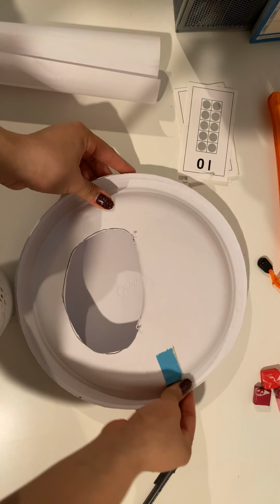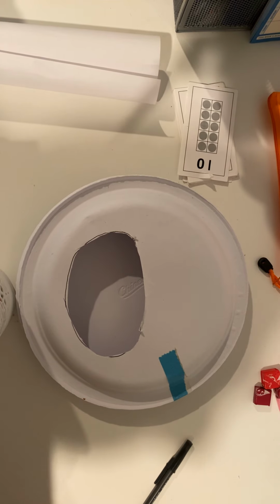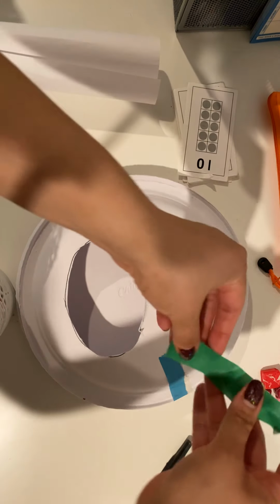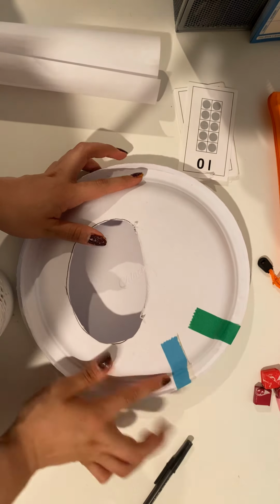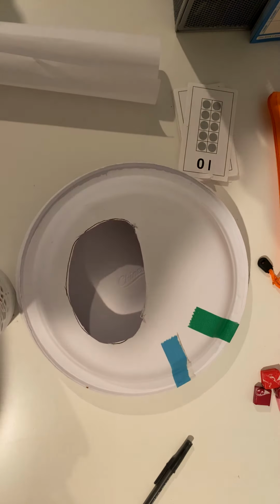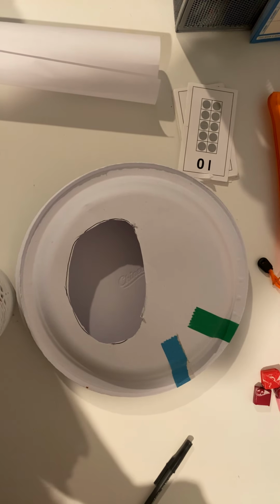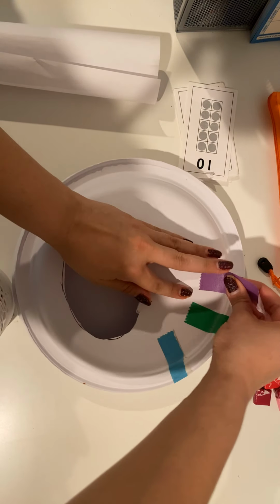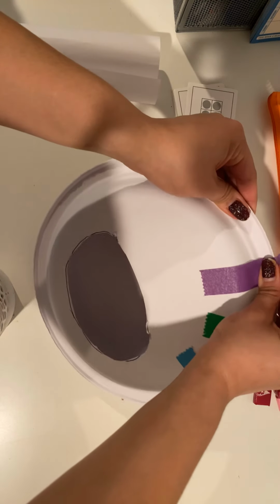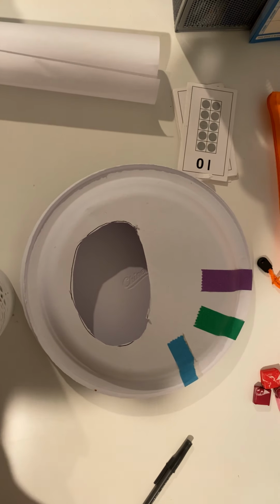And I'm going to create a silly monster. So I'm going to do different colors. And remember, use whatever you have at home. Well, so I have blue, I have green. Now I'm going to get some purple. You can make a pattern too. You can make no pattern. It could be just random.